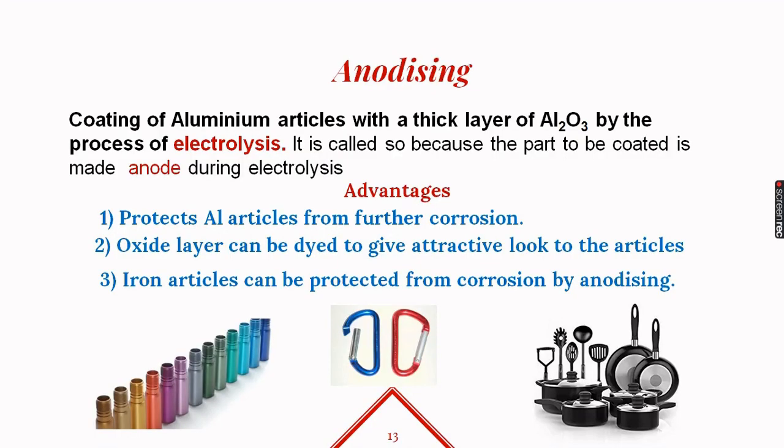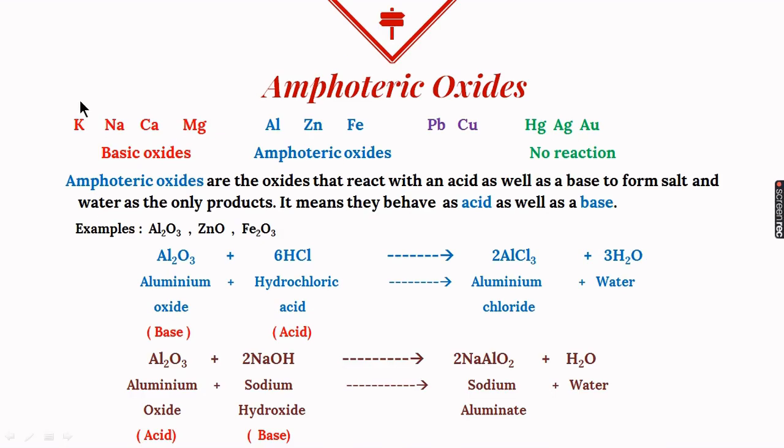Now these oxides which are formed by the reaction of metals with oxygen behave as basic oxides. It means that if we react them with acid, they will give us salt and water and there will be a neutralization reaction. So we'll see in this activity series, potassium, sodium, calcium, magnesium, when their oxides react with acid, they give salt and water. It means they are behaving as basic oxides.